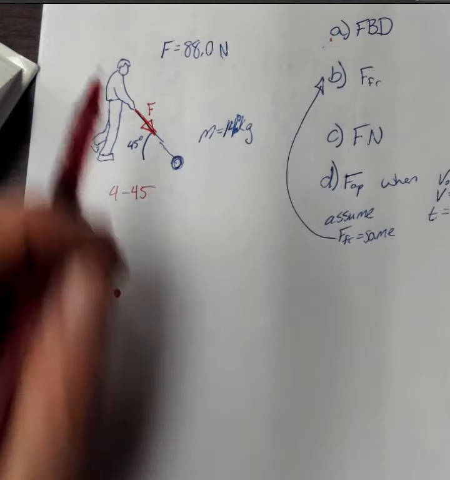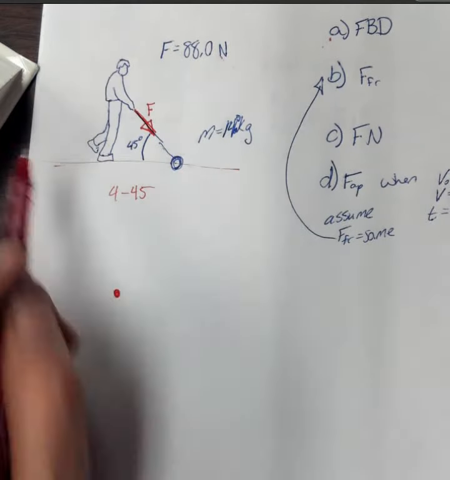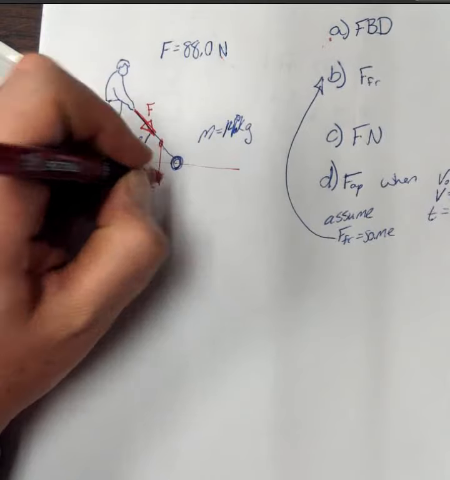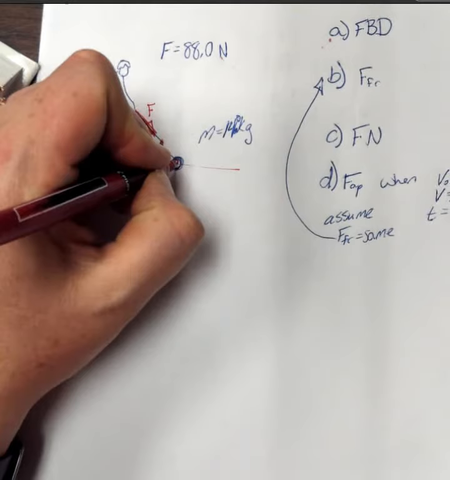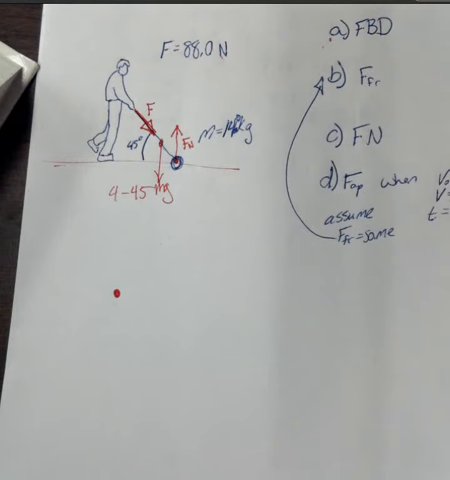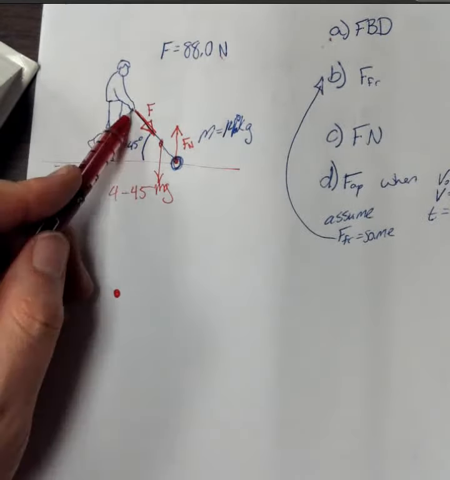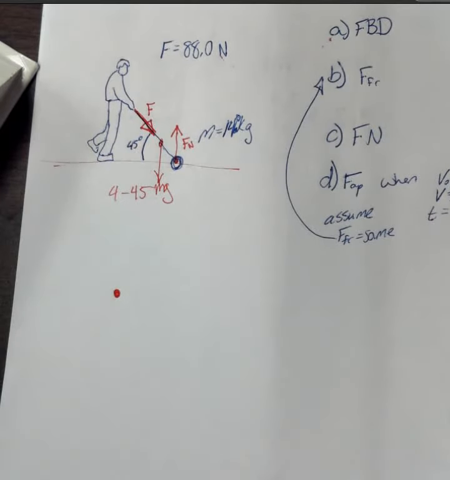And here's where the picture is incredibly helpful, because I know that this lawnmower happens to be mowing the lawn, which means we're on the surface of the earth, which means that this lawnmower is experiencing the force of gravity. I know that this lawnmower is on a surface, which is another way of saying that it's one surface in contact with another surface. So this lawnmower is experiencing a normal force. And I know that this lawnmower is getting pushed in a forward direction. So I know that this lawnmower is experiencing a force that is at an angle downward of 45 degrees, just like it's shown in the picture.